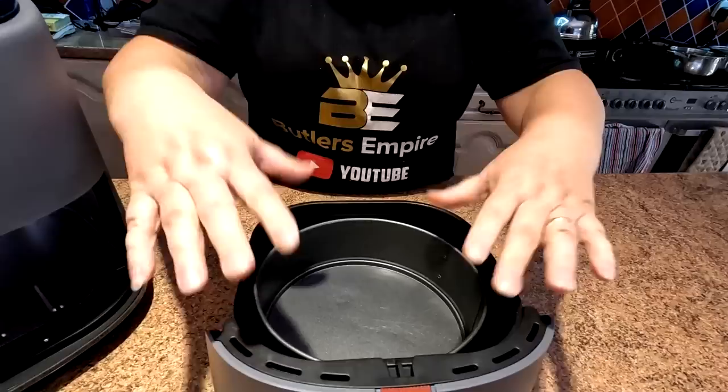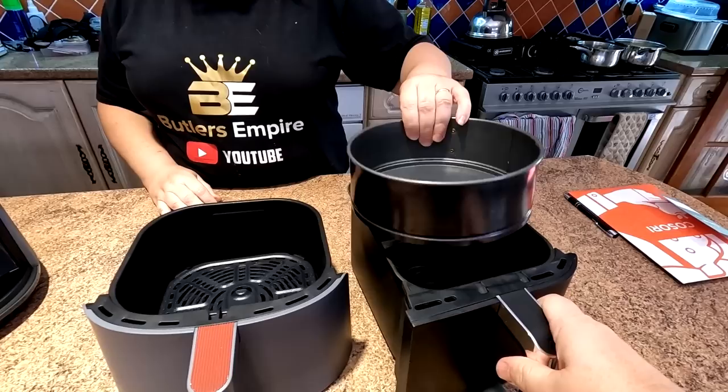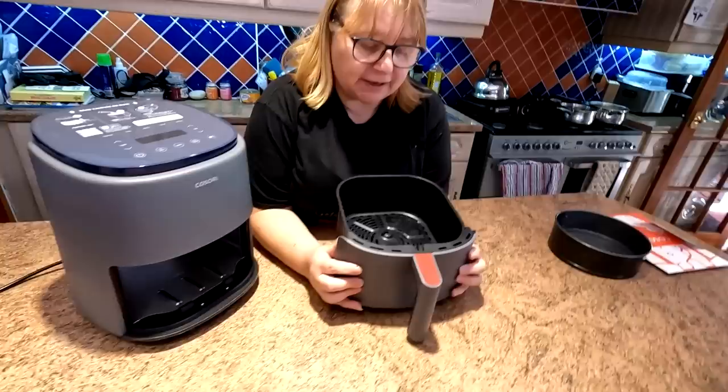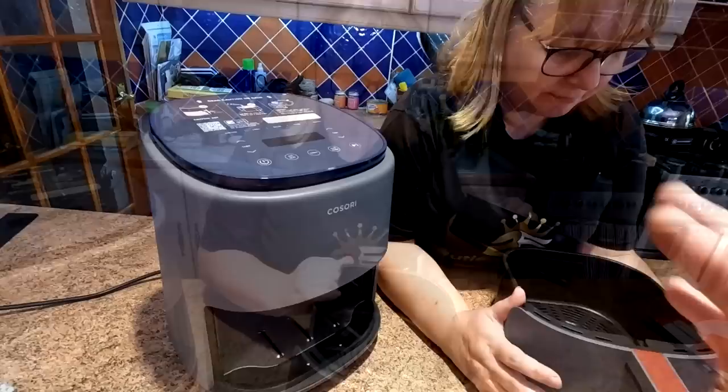Just to give you a comparison, this is one of the trays off of a way larger air fryer, and we can't even get that in there. So this little 3.8 litre air fryer is actually larger inside than one of the other mass-produced air fryers on the market at the moment, one of the larger, probably premium ones. I reckon if you like making cakes, this could be the one for you, because that's your standard 7-inch tin. This is the one I'm going to be making a Christmas cake in.